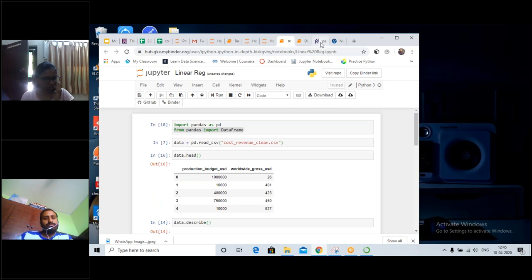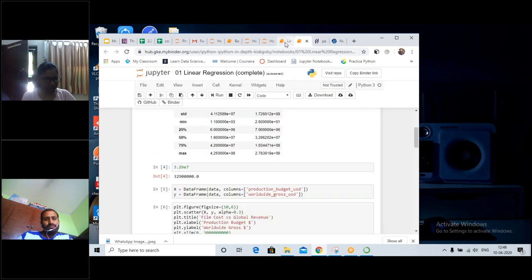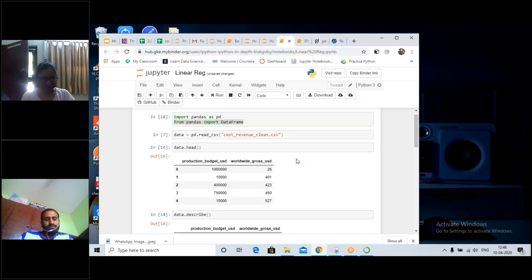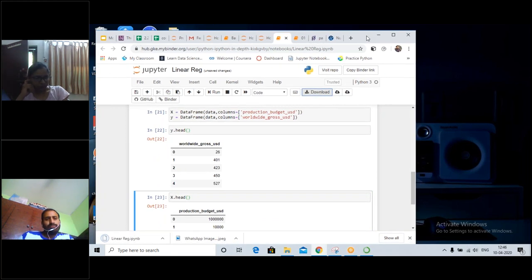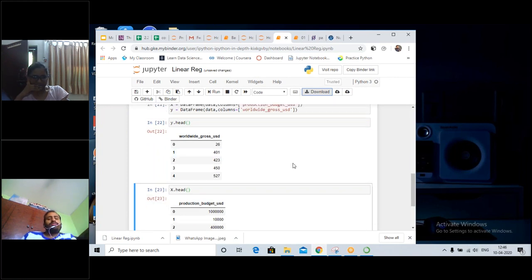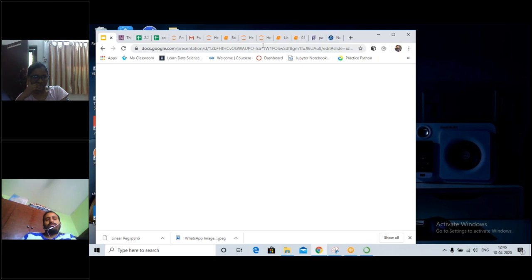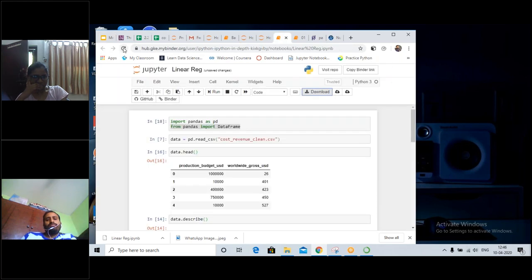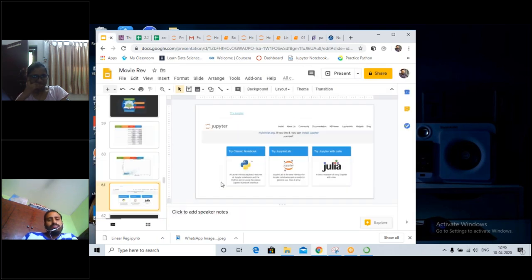Now what you can do, you can download this notebook, because there are other things that we will be doing after this. Once I get disconnected, this notebook might get deleted or some error might come in. So you can download it once you have completed all these steps, because we might be going back to the presentation. Or you can come back and run the cell again and again. Okay, so let's come back to the presentation now.